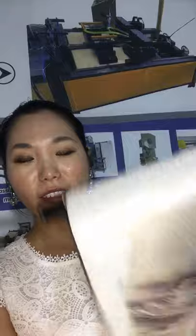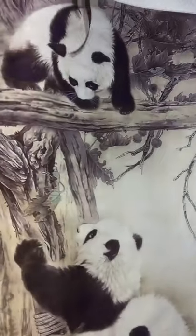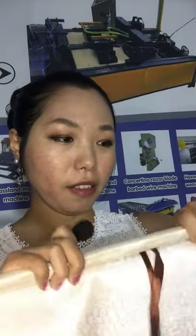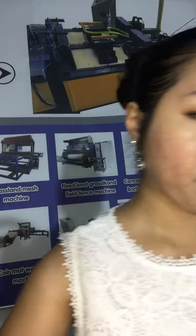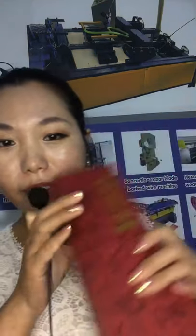This is a drawing. Two pandas. Oh, three. I have this one to show you. This is a gift tool. In China, at our car and the family.